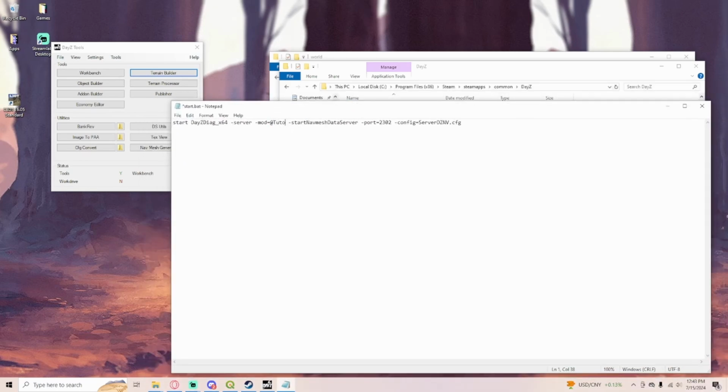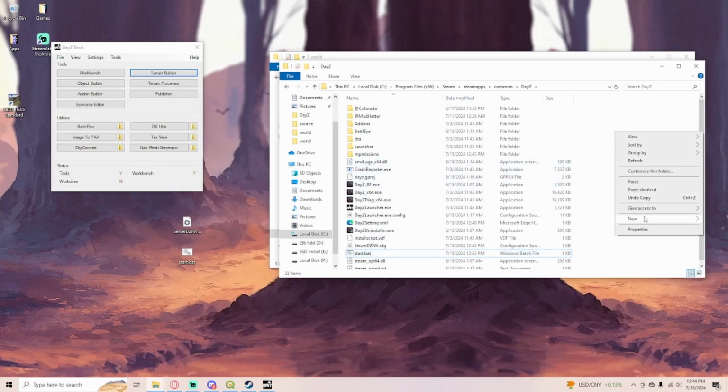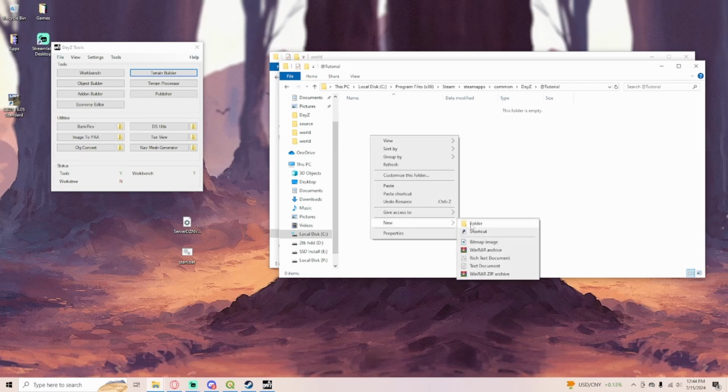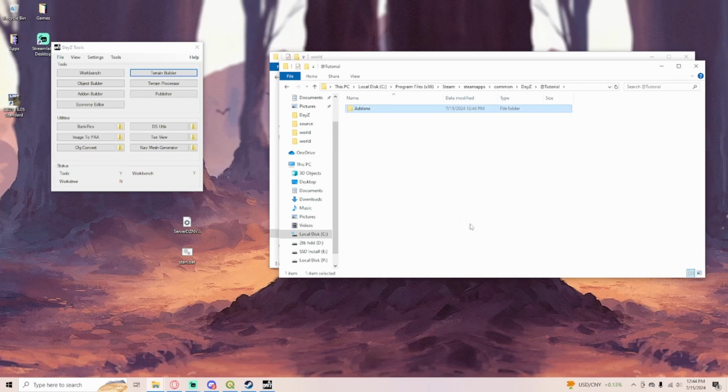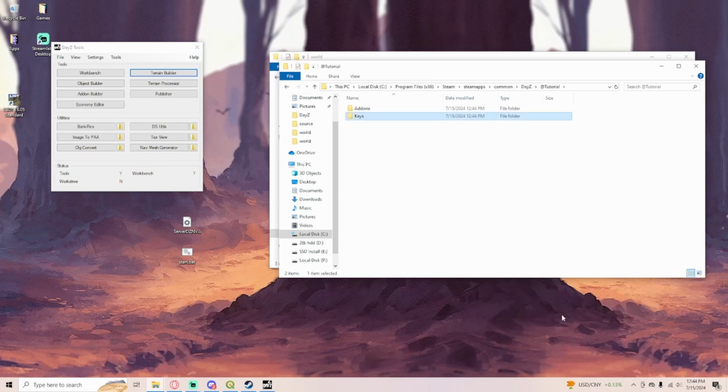And just make that. So now that that's all set up, we have to make the mod. So we're gonna make a folder. Go here, add-ons, and keys.